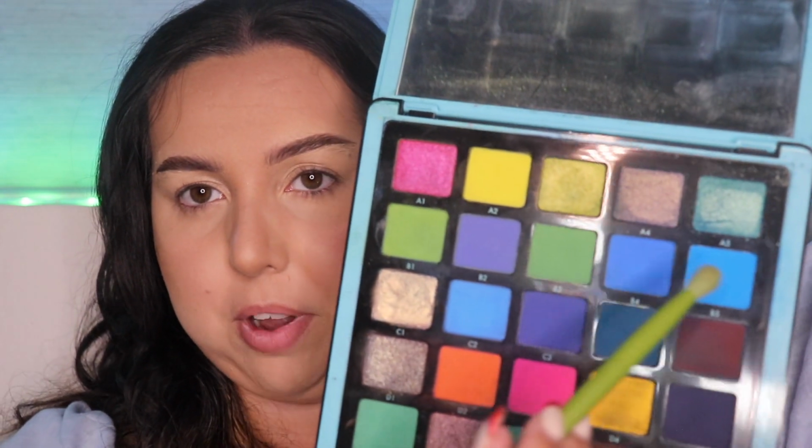Alrighty, so to begin this makeup look, I will be going in with my Anastasia Beverly Hills Norvina Volume 2, which is in fact the blue one, which is what we want. And I will be starting off with the B5 color, which is that one right there, as a nice little brow bone. So that's going to be super fun and hopefully super cute.